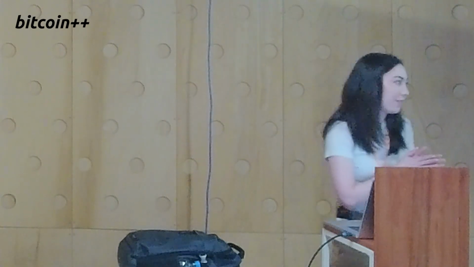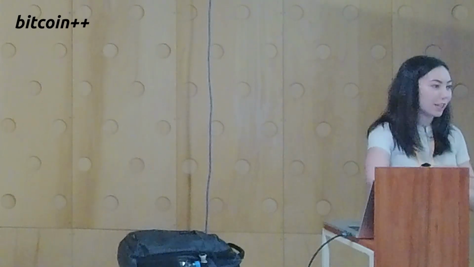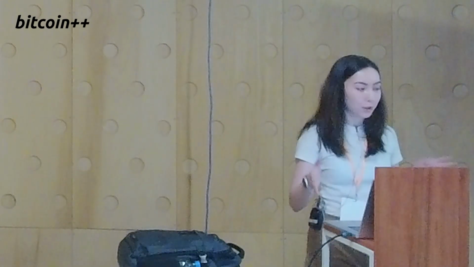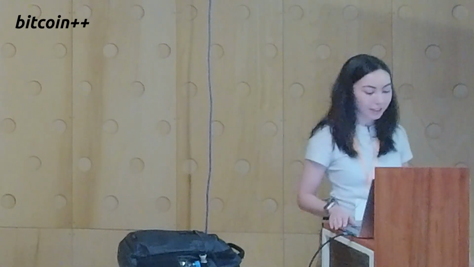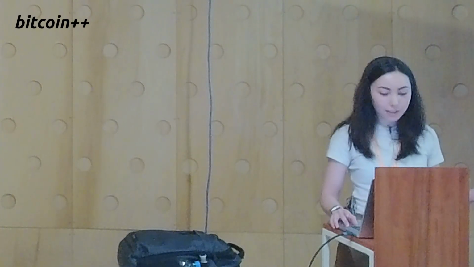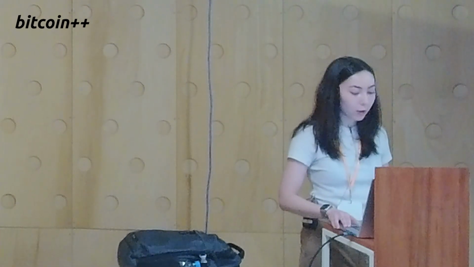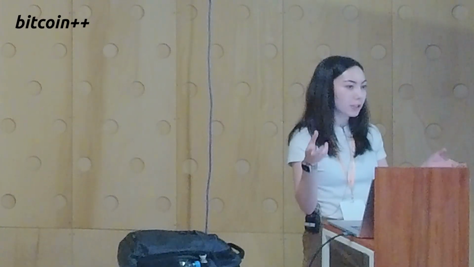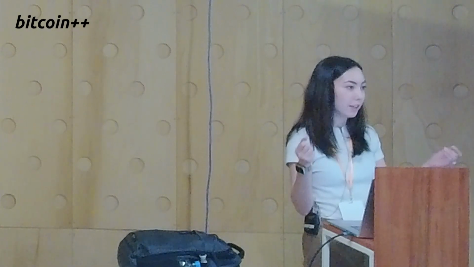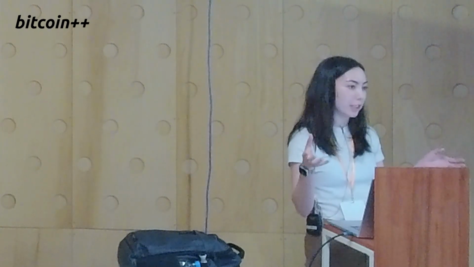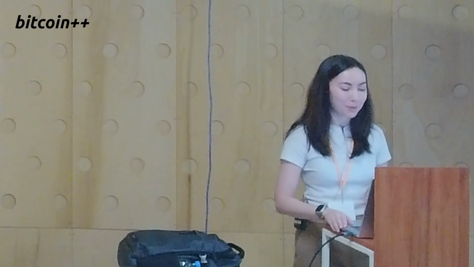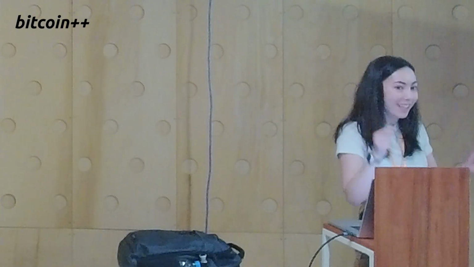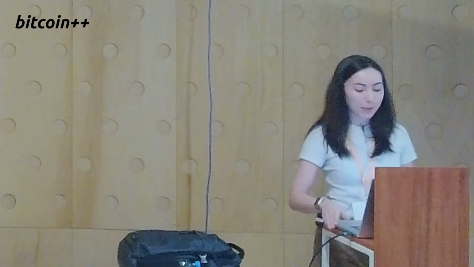To explain how async payments work, I first want to go through a normal successful Lightning payment between Alice and Bob and how that goes. To start with, because Alice and Bob are mobile users, their main channels are with LSPs, or Lightning Service Providers. Who knows what LSPs are? Okay, people know what LSPs are, but basically they just have to stay online, make sure you can always send and receive, make sure you have inbound liquidity, just make your Lightning experience smooth.